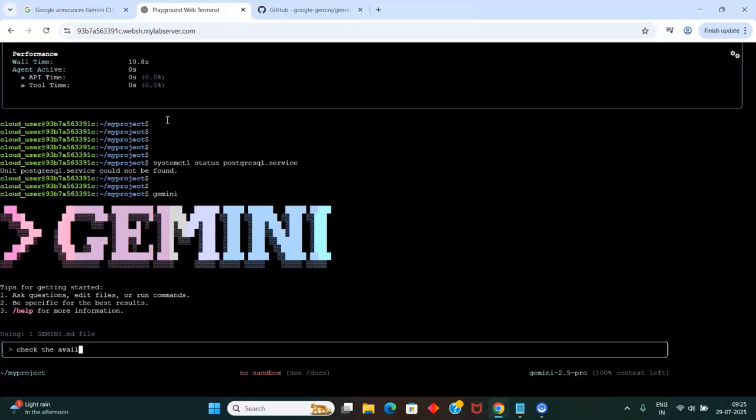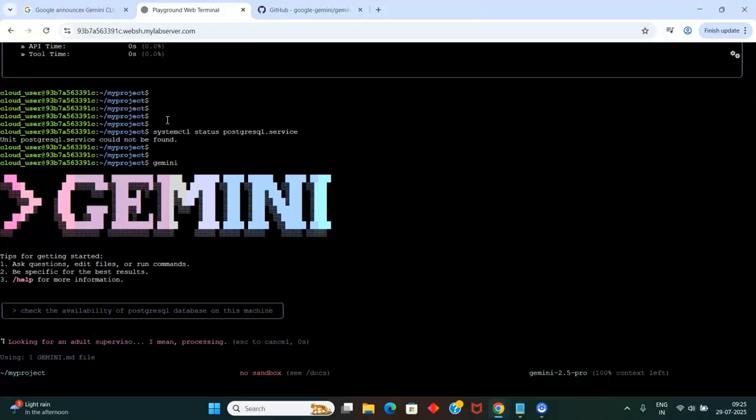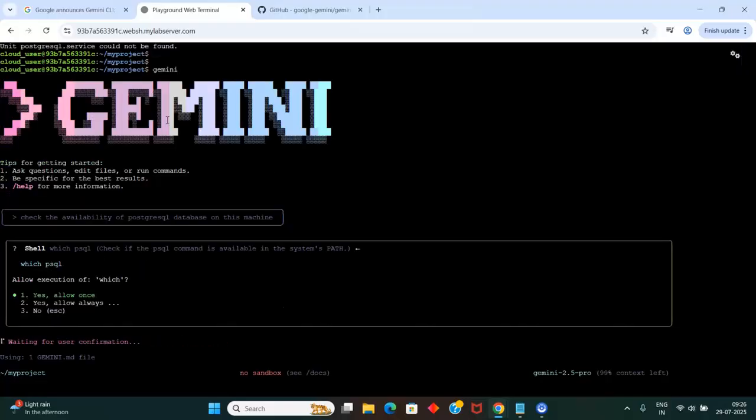Check the availability of Postgres database on this machine. So I've just provided a prompt. Let's see. One beautiful thing that I've noticed is that whatever steps Gemini does, it also keeps on printing.